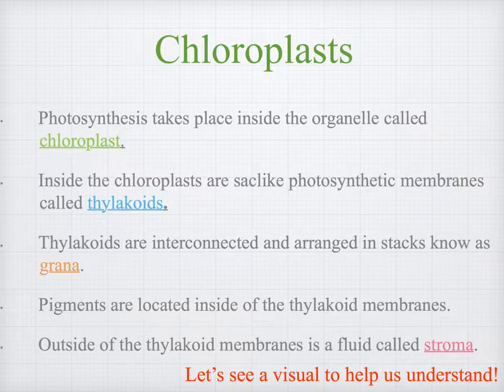All right, this process takes place inside of the chloroplast, but more specifically, inside of the thylakoid membrane. It is very important that we understand where each part of photosynthesis takes place. The thylakoids are grouped together, looking like coins or stacks, and they're called grana. This is where all the pigment and all the processes take place, inside of the thylakoid membrane. Another part that we're going to go over next will take place inside of the stroma, which is kind of like the cytoplasm inside of the chloroplast.